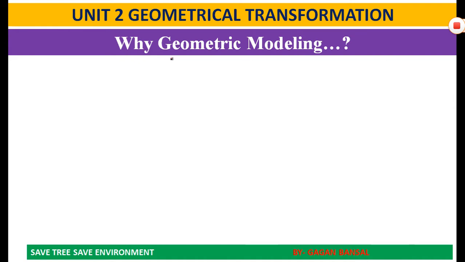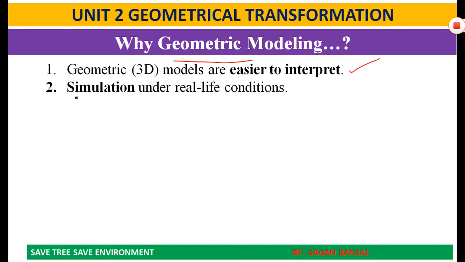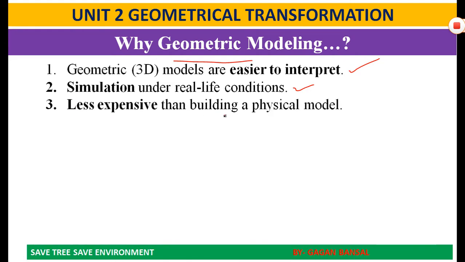Before that, we must understand why geometric modeling. This is very important. Why geometric modeling? Geometric, that is 3D models, are easy to interpret. So modeling is required to interpret the data and the concept behind. Second, simulation under real life conditions. Geometric modeling using computer aided technology helps in simulations. Third, it is less expensive than building a physical model. Since the simulation is very easy, and the interpretation of data is easy, it is comparatively cost effective.